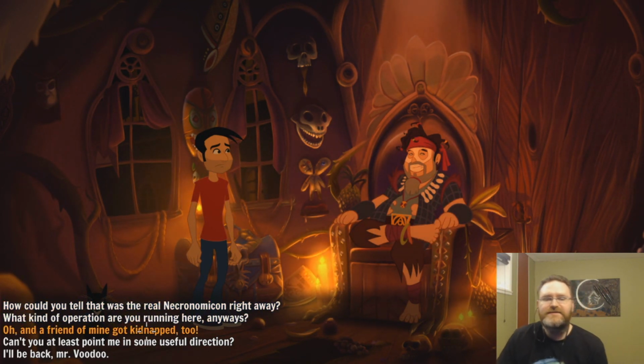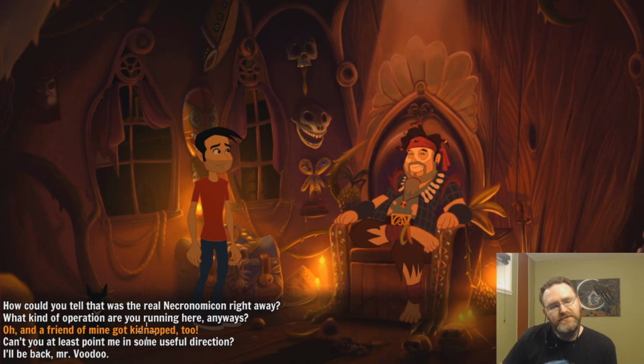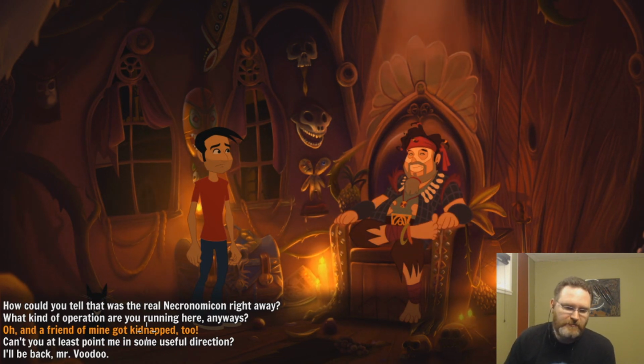Bit of an inconsistency here. So far in the game, every line of dialogue, once I've used it, if it's not needed again, disappears. But they're staying here. I wonder why they did that.